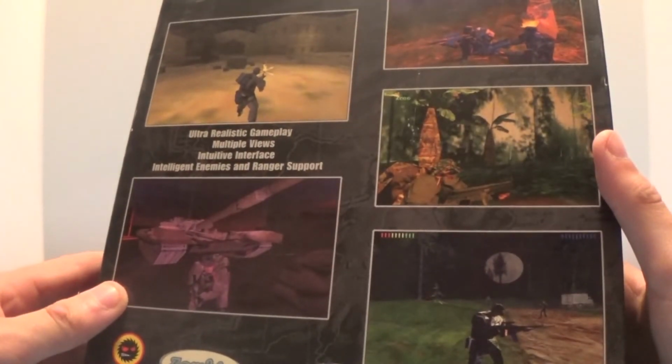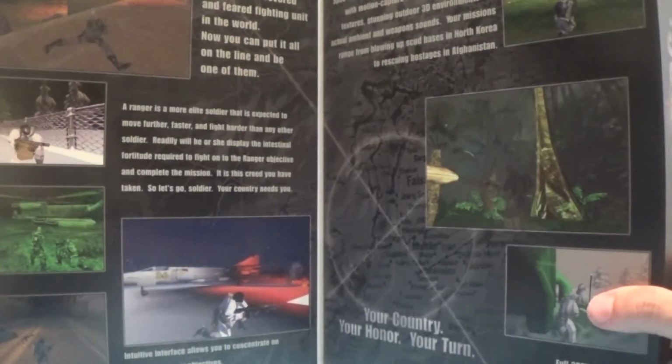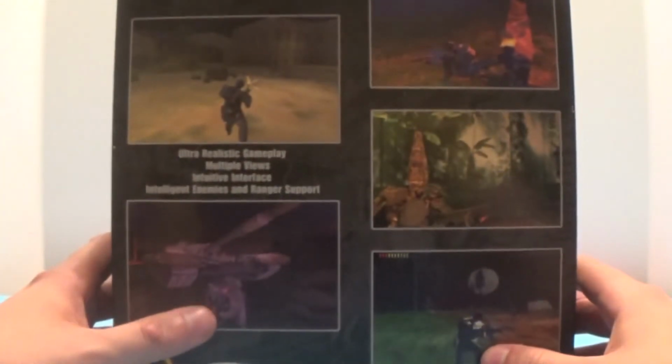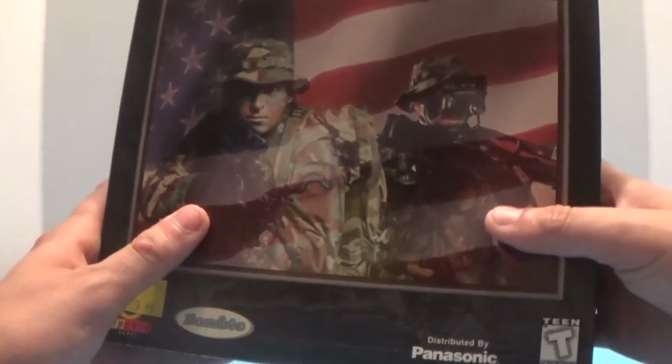It's distributed by Panasonic. This looks like a really bad Conflict Desert Storm ripoff, if you know what that game is. But this box is gorgeous, which is why I wanted it. And it's got those great polygon graphics. But if you look down here, another reason why I wanted it is it's got Take-Two's name on it. Yeah, before they made all those basketball games and Borderlands and hated mods by making it illegal to make mods for Grand Theft Auto, they made crap like Spec Ops: The Line, Rangers Lead the Way. Oh, and a multiplayer add-on for it. Thanks, Panasonic. You gave us 3DO and you gave us Spec Ops: The Line. That's not the same.